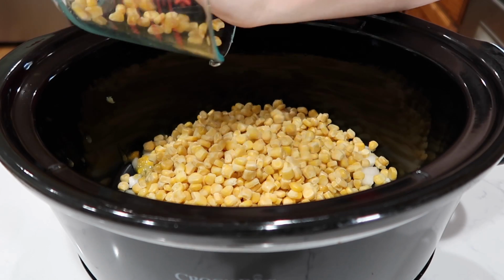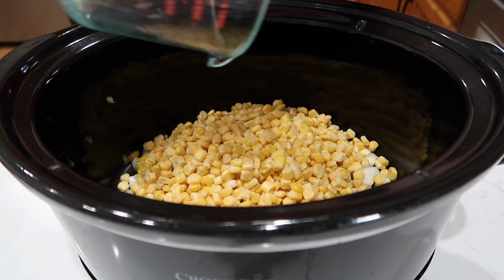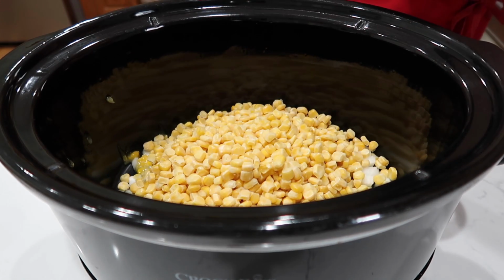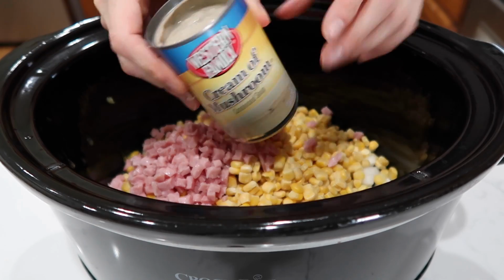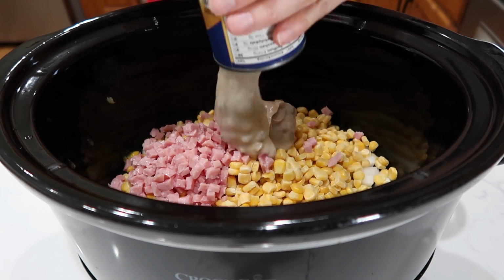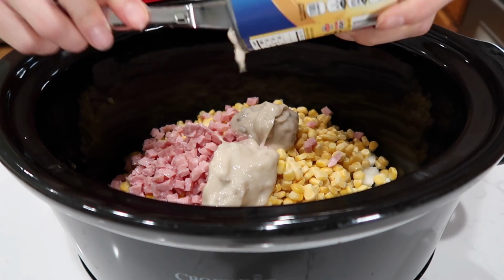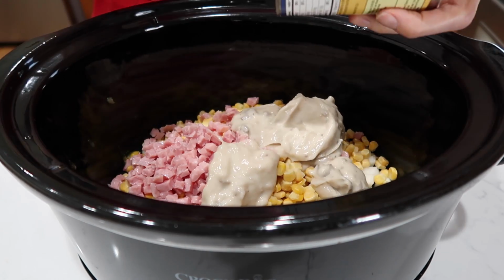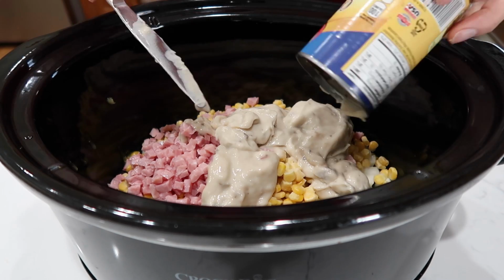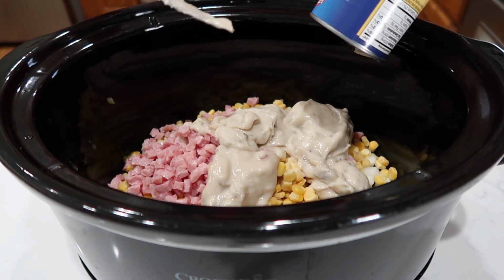About 2 cups of your favorite frozen corn. This is sweet corn because I like that one. 1 cup of cubed cooked ham. 1 can of cream of mushroom. Come on. Cream of mushroom is another one of those items that I buy because I think I'm gonna use it a lot more than I do, and it just ends up sitting there. So this is another great application for it.